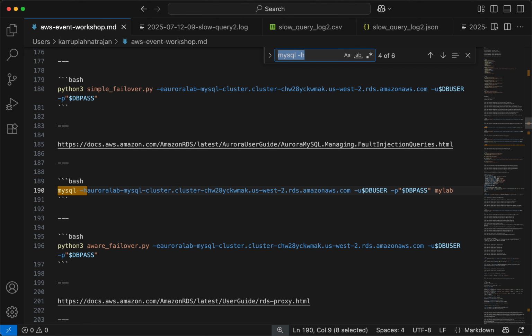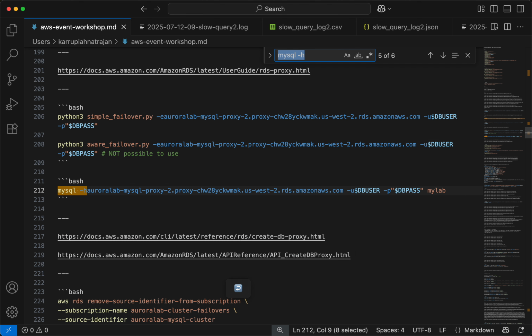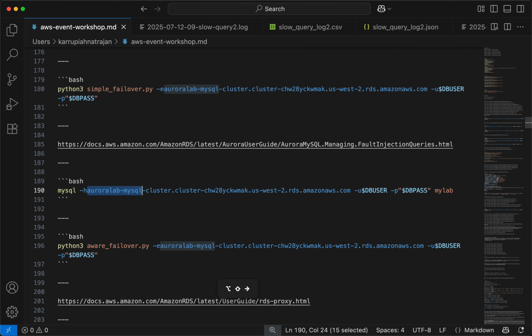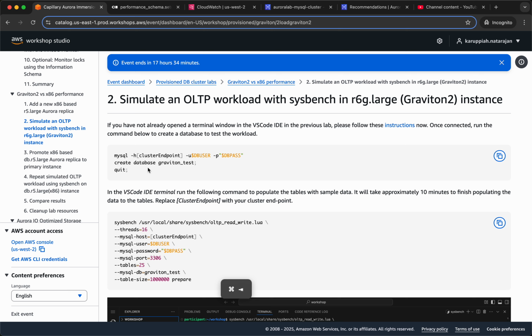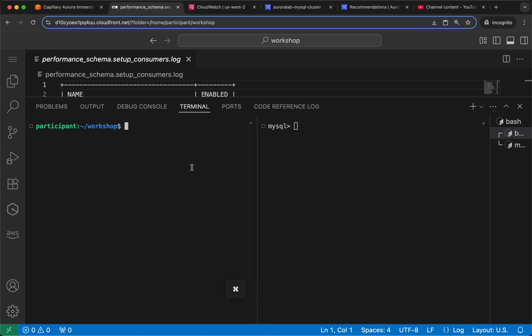Probably need this, not proxy, this one. This one is available twice, and so we're just gonna close this. I think this is gonna go to the default one. Let's look at that.